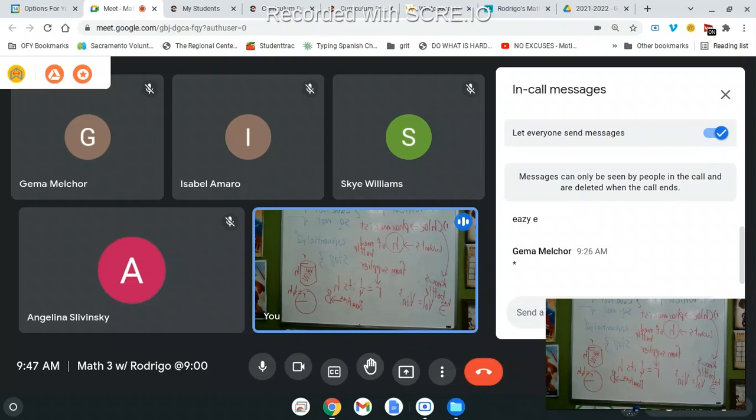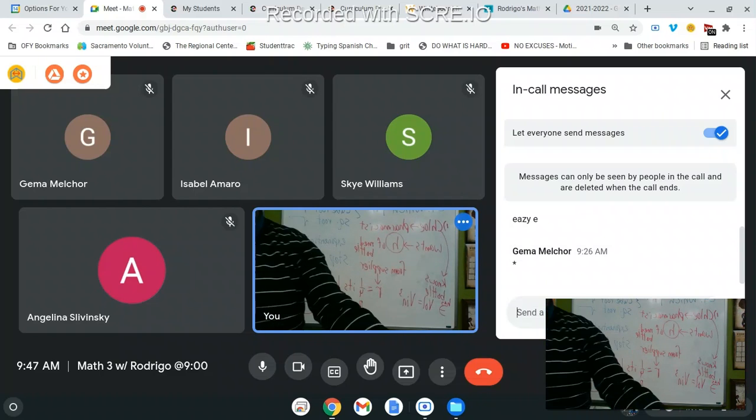Those of you who took the STAR RAM at some point this school year, we're all going to take it at some point when we're back in January. I think it's towards the end of the month, just to see where you're at.